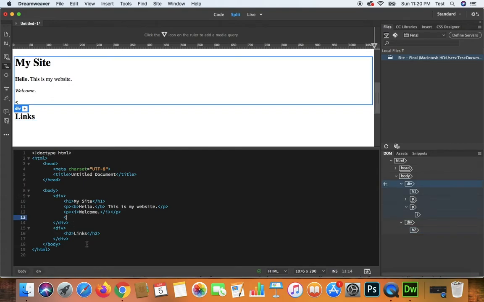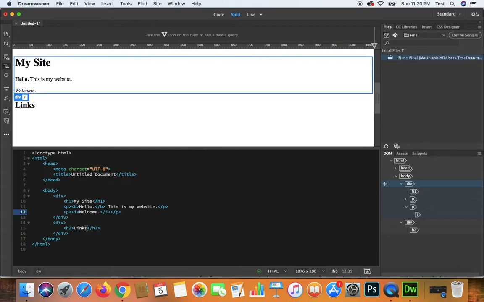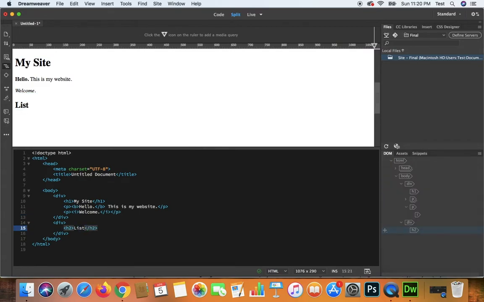I have this caret here because it doesn't know what I'm doing with this bit of code that I haven't finished, which is that I was going to write a list. So maybe in this second dividing section, instead of it being called links, I might say it's lists. So under my lists header, I'm going to write my list, and it's on the same level as the header itself. It's just content right underneath this content, but surrounding all of this content are these dividing sections.